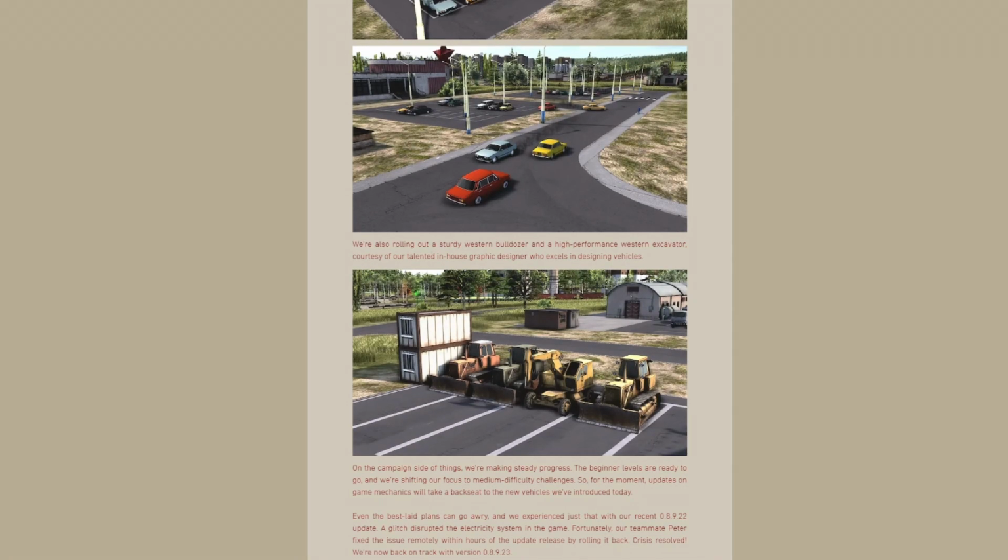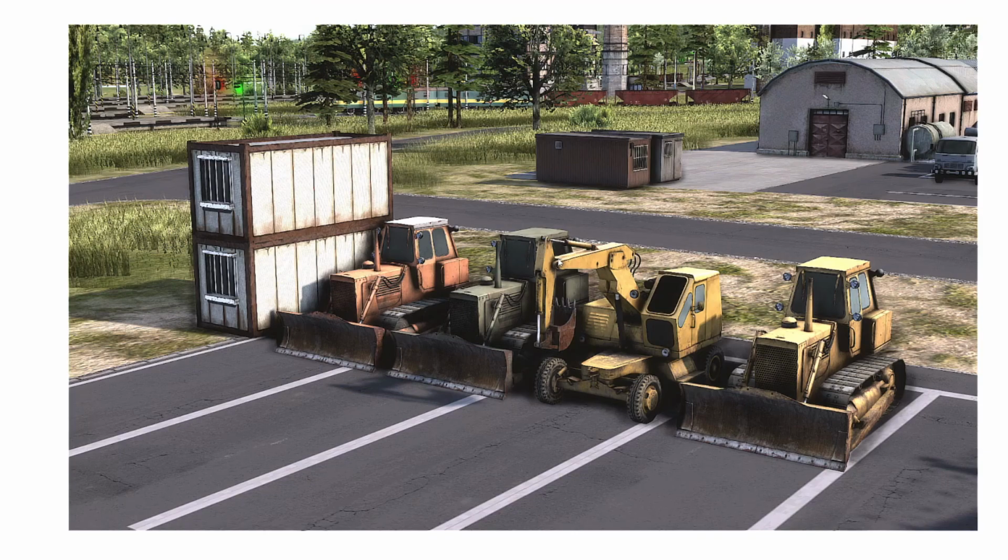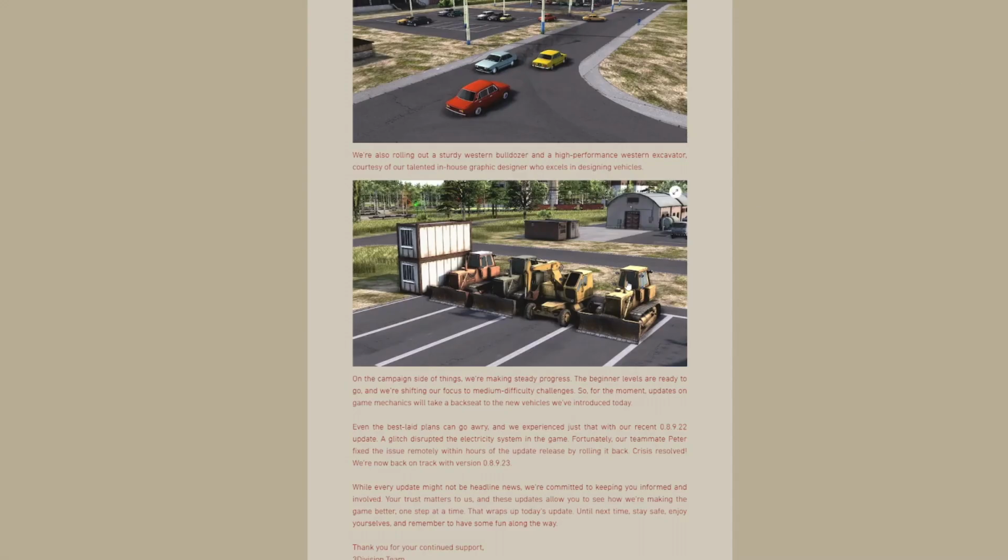And moving down to the next paragraph, it says, "We are also rolling out the sturdy Western bulldozer and high-performance Western excavator, courtesy of our talented in-house graphic designer who excels in designing vehicles." So we got some pretty impressive bulldozers here, and I actually quite like that excavator. It's got a slightly eccentric look to it, the way that the front axle comes there. And you can see we got containers there. That's obviously part of the construction office there. We've got some more stuff in the background. Yeah, I quite like that.